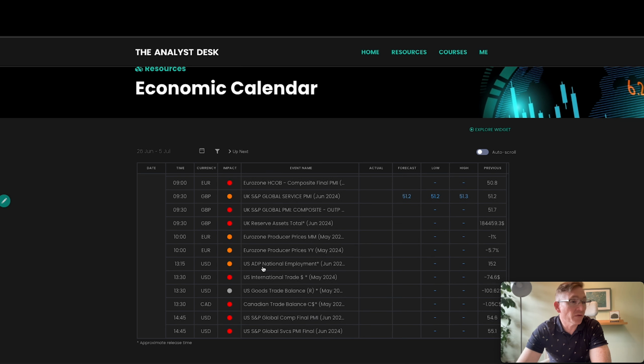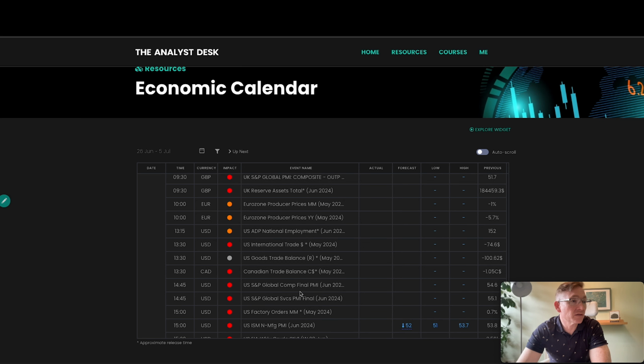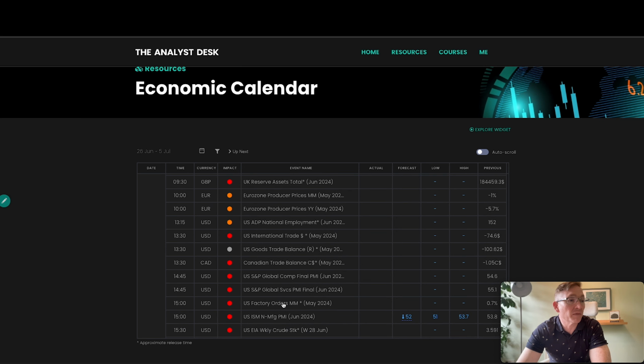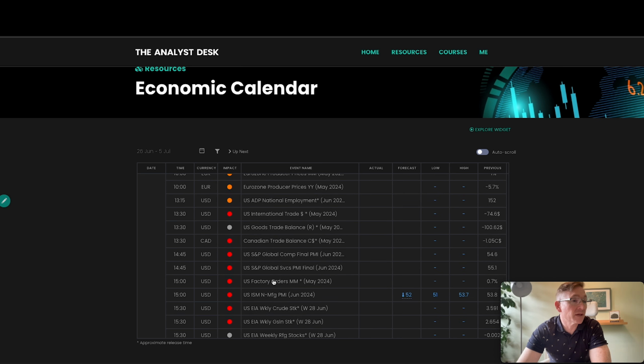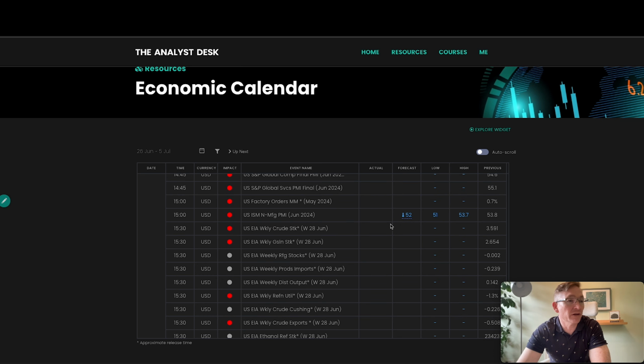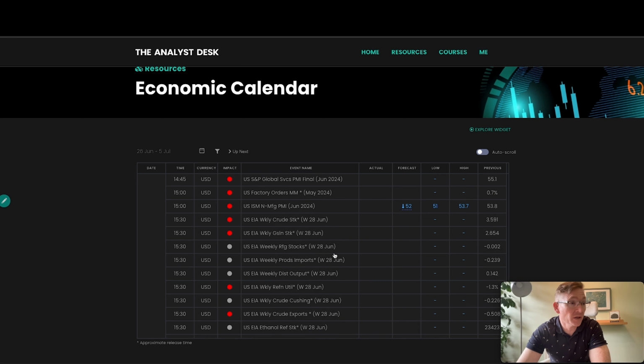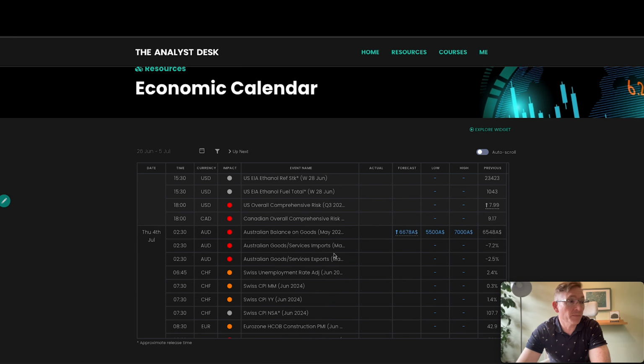And then we've got the ISMs for the services data coming up at, not ISM, it's the S&P Global Services. No, it is the ISMs. Hang on, I'm getting confused here. It's the ISMs, which is the more influential PMI. It's the final S&P print, so ignore that. But this one we want to look at for June, okay? And we're interested in a miss of the data. That's what we'll be keeping our eyes on. Have that all updated on the cheat sheet.